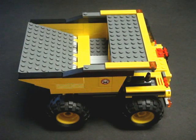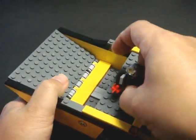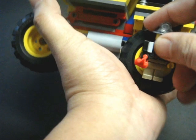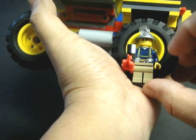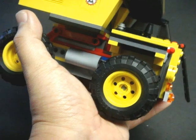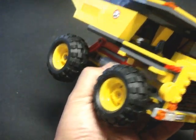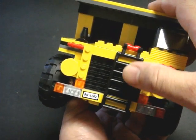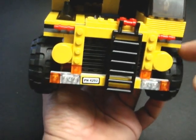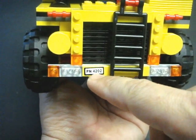Now for the main centerpiece — the actual mining truck itself. As you can see, it's a huge piece. Compared to the rock miner, he is very easily dwarfed — he's standing right next to the front wheel and that would easily run him over. You have a ladder for him to climb up onto, a deck up top, and here's his driver's cabin. It has a front light assembly and a license plate — that's a sticker showing 'PN' and the set number itself, 4202.